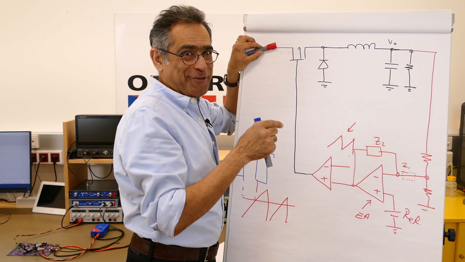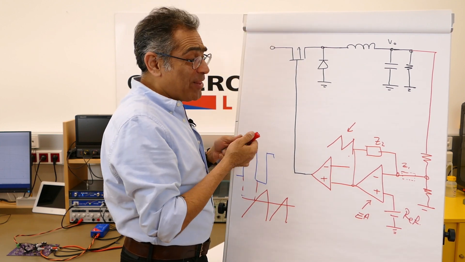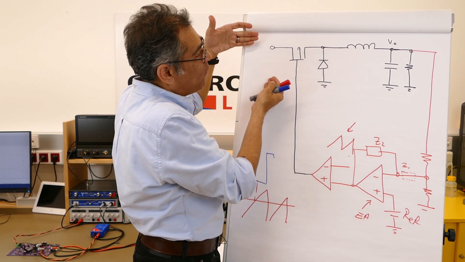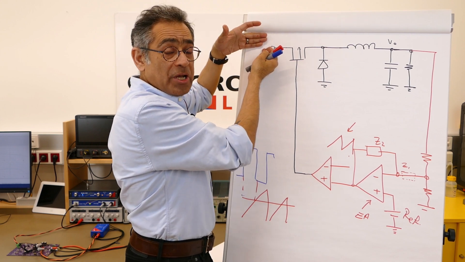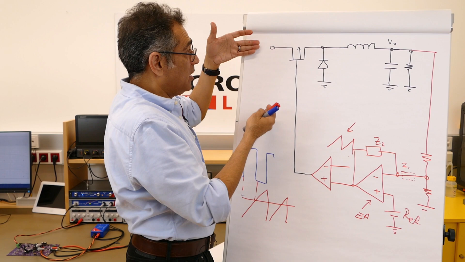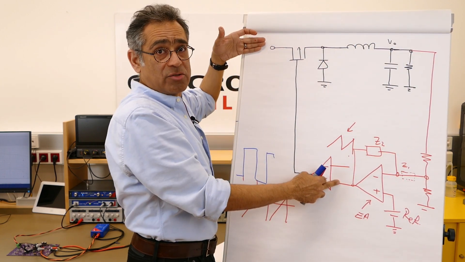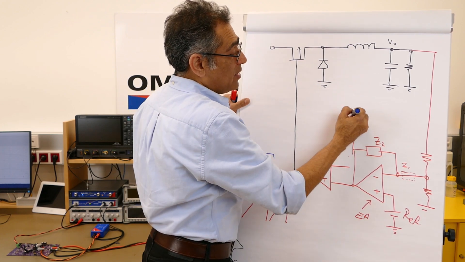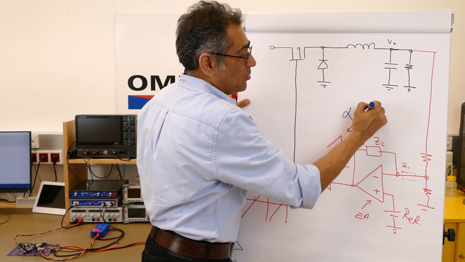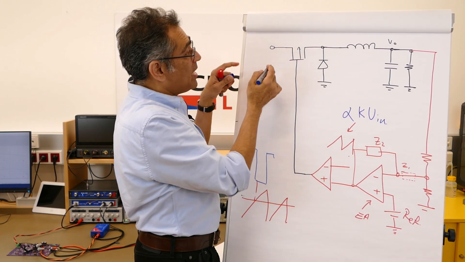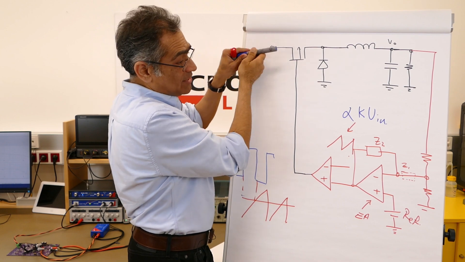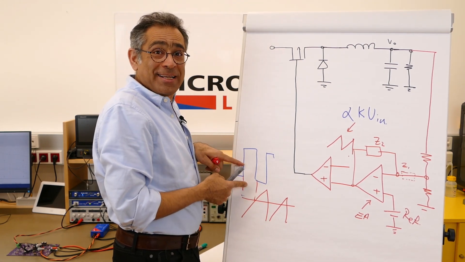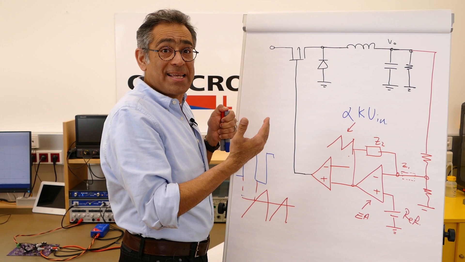Two of the most popular ones are voltage mode with voltage feed forward and current mode, and in particular peak current mode, which is the one that we're going to talk about. All right, so first, voltage mode with voltage feed forward. It's a bit of a tongue twister. All they did was try to get a measure of the changes in the input into the control algorithm. At the moment, the input has to go through here in order to get into the control algorithm.